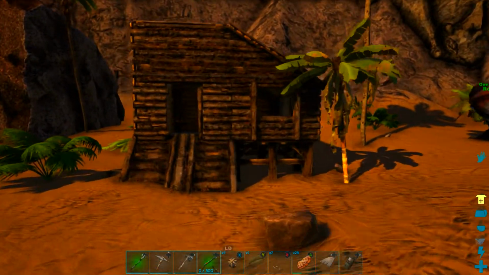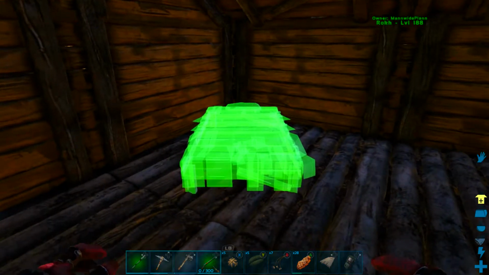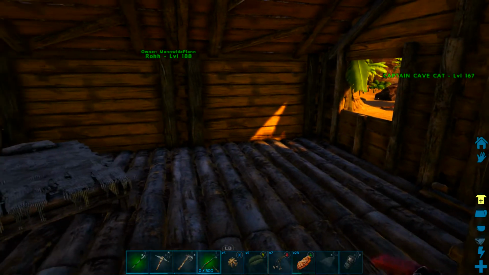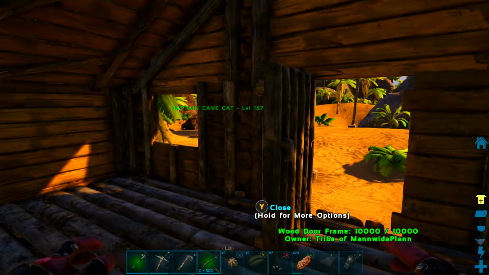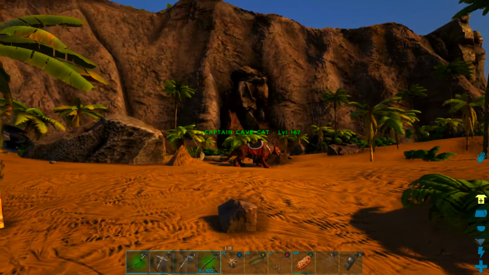I've built myself a tiny little shack just here, and I'm going to put a bed down so that if something does go wrong, we can respawn here, which would be amazing. A fantastically clever idea would be to outfit this place with some storage containers and some spare equipment, just in case it does go awry and we need to get back in there, because my biggest fear at the moment is dying with all of this stuff and leaving it here.